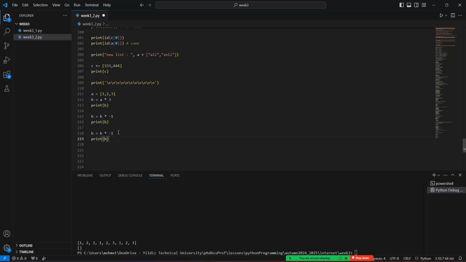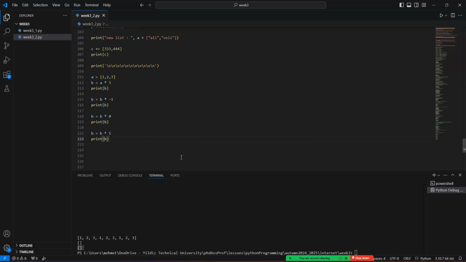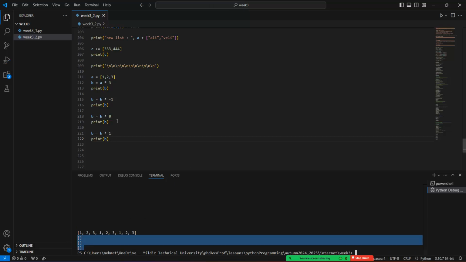Or just see that if I multiply the 0 values in here, what's the output of this code? It is an empty list. What is the output of this code?